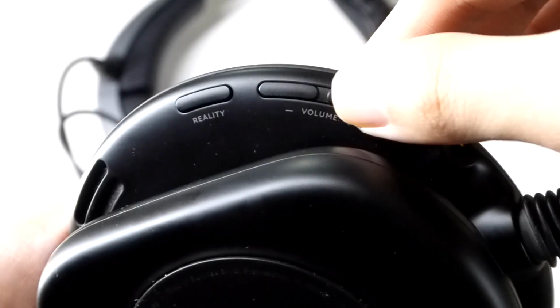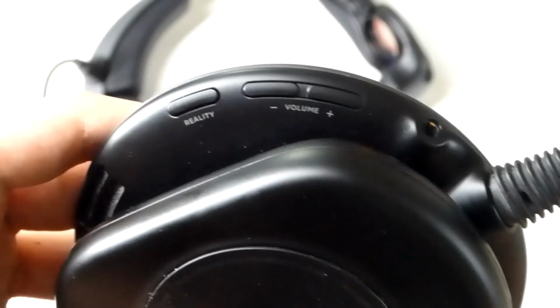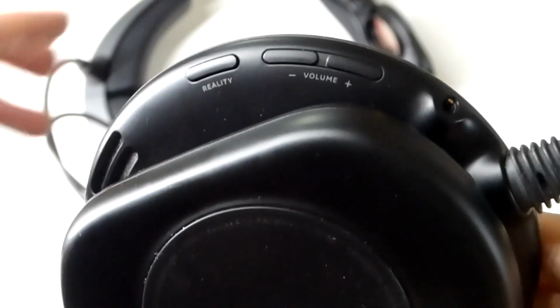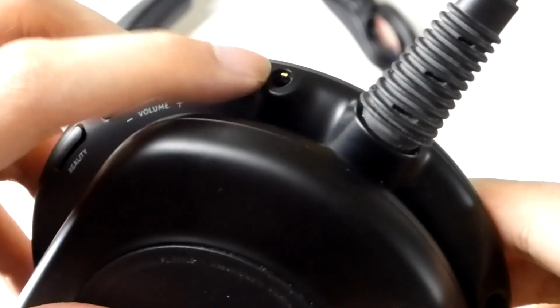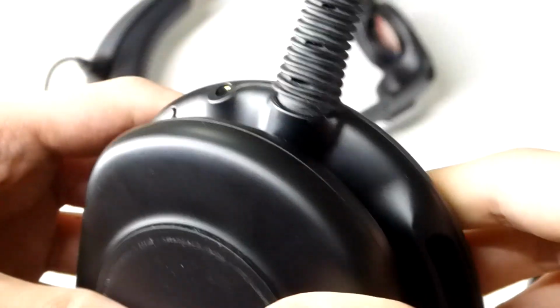And last but not least, you'll also find some controls that you can access on the corner, including for volume, as well as a reality button that you can tap on to basically put it into sleep. The screens will turn off, but since they're transparent, you can still walk around and be aware, and then when you tap on it, it will instantly wake on again. Now on the top, there's also a standard 3.5mm headphone jack if you opt for this instead of wireless headphones like Bluetooth or using the ones built in.